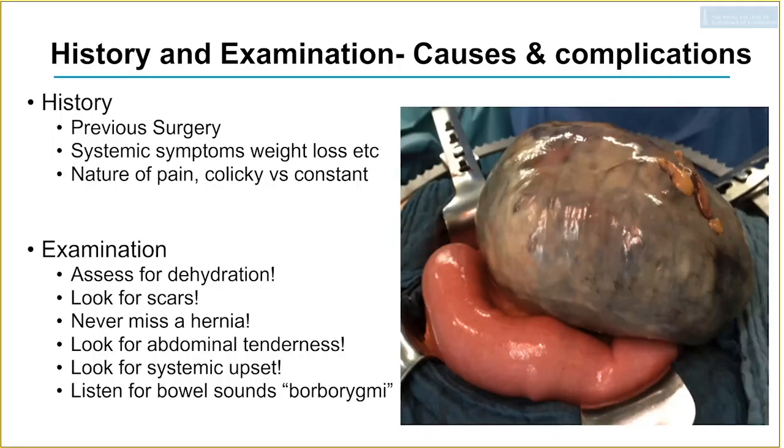It's extremely embarrassing when you present a case of small bowel obstruction and your boss says to you, do they have a hernia? And you say very confidently, no. And the boss then exactly demonstrates a small femoral hernia. So the typical story will be a lady admitted maybe under the physicians, but treated as diarrhea and vomiting, but no diarrhea. The predominant symptom is vomiting. And eventually, after 3 days of symptoms, they have a CT scan, and the radiologist diagnoses a hernia, which is deeply embarrassing. So always look for hernia.